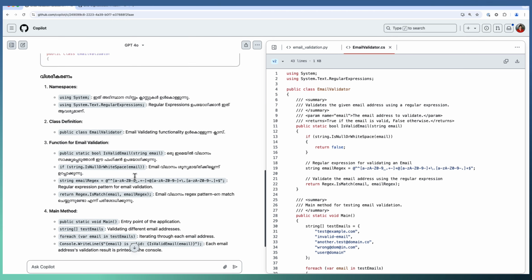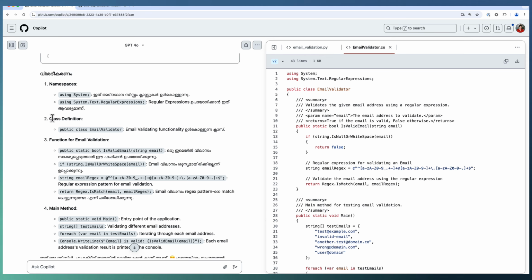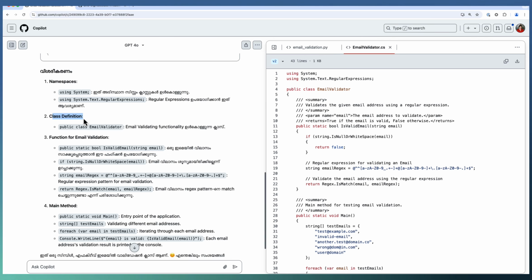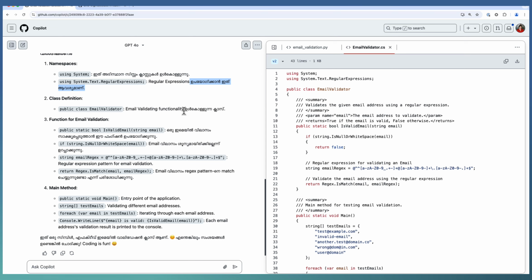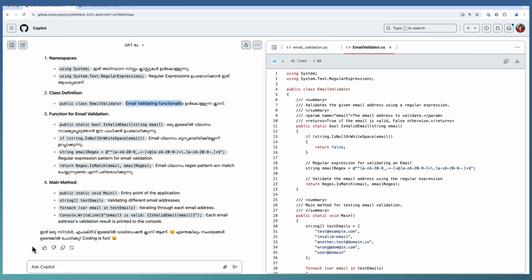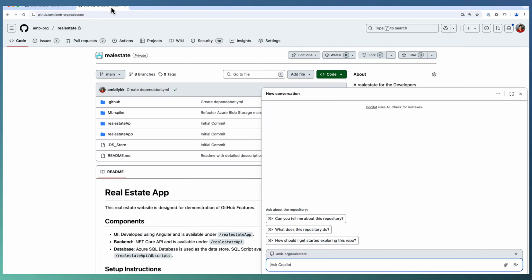And it started explaining, taking each of the namespaces and class definitions, which is code level, in English, and the explanation, wherever it needs a detailed explanation, in the native language. The remaining area it's used English. That is what I looked at the end. It's added a little bit of smiley for coding is fun, or some kind of funny interaction, just like any great friend will do, exactly the same pattern it's shown. The personalization we have done right now is applicable for all the chat interfaces throughout your github.com.